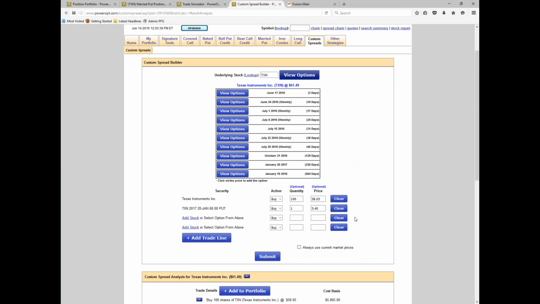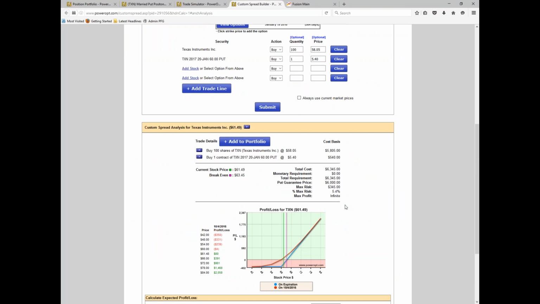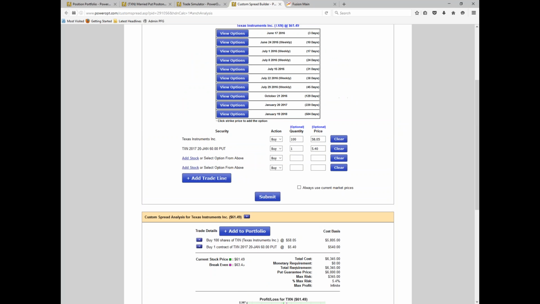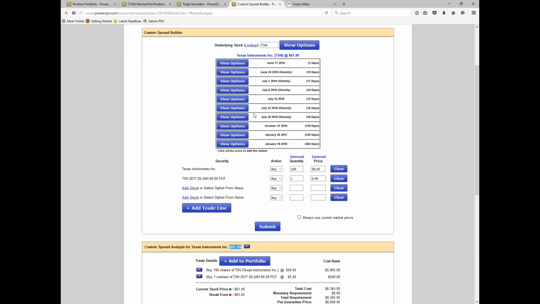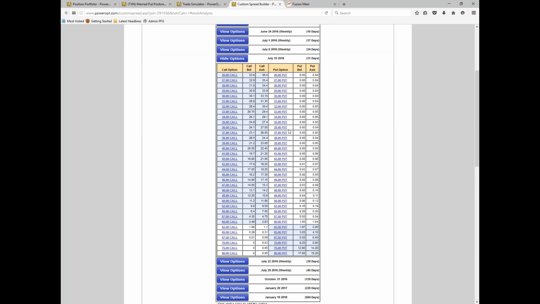Let's go back to our profit and loss chart for the original position. We saw already what I might choose to do by selling the July 1st 61.50 call. If I wanted a little more upside, sure, I might choose the 62 strike or the 62.50. Let's, for example, go out to standard expiration for July. And let's go ahead and simulate income method number 1 again.